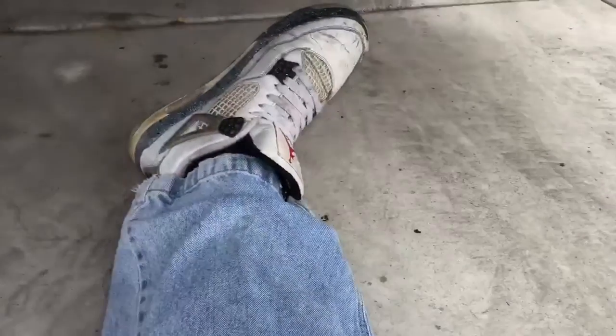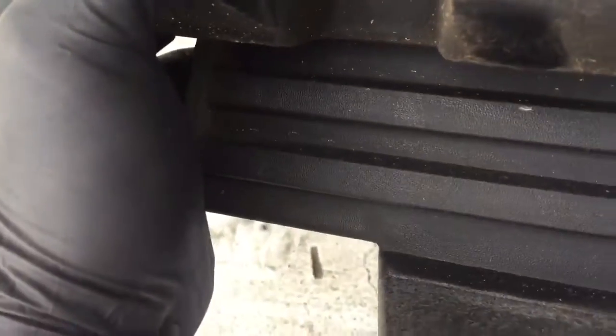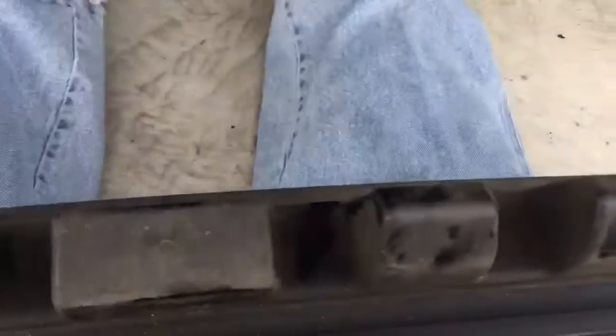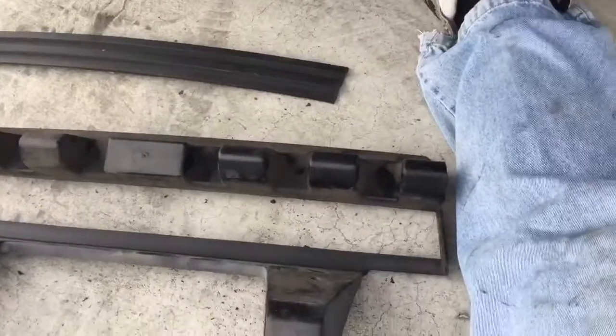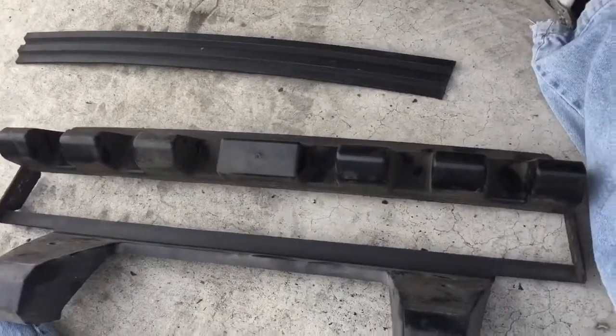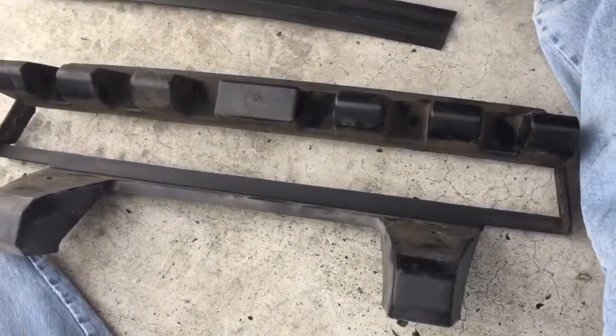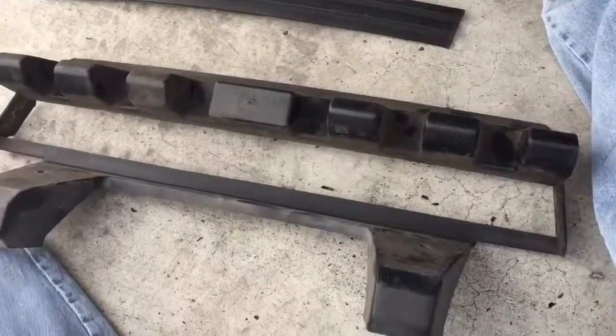I'm going to put these button clips back in. What I think I'll have to do — just so nothing sits behind the grill and so air can go through — I'm going to cut the original ribbed section out and put this piece back in. Got that part cut out. Used a tinting razor blade to cut it out; fairly soft material but it took a couple minutes. Now I'm going to fit this piece back up in there with the buttons to hold it in.